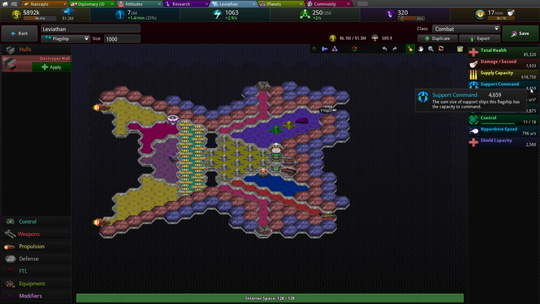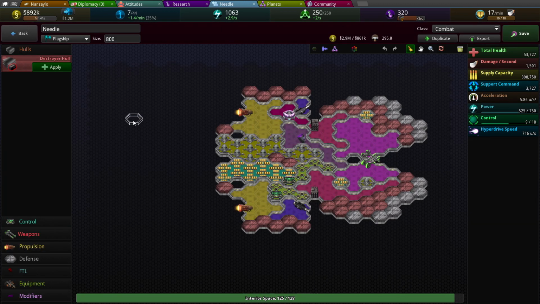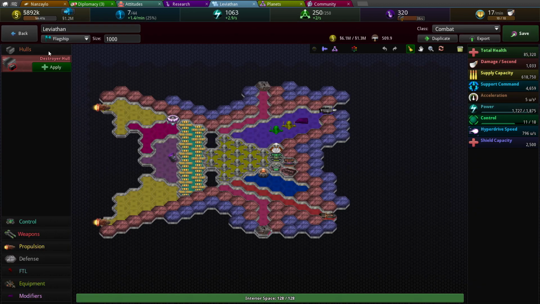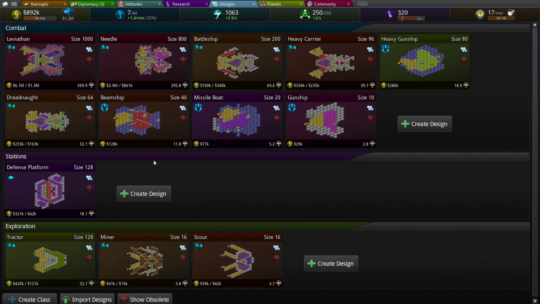So your support command's higher. Your speed's 5. What about your speed? 5.8. Huh. You have power. Your hyperspeed is 716. Or 796. We got a shield on this one.